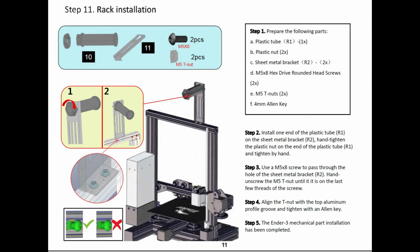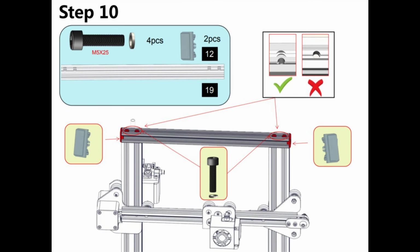It's actually easier to put the filament spool holder on before you attach the top rail, as then you can slide those nuts into the end and verify that they stay in the correct position while you attach the screws that hold that filament spool holder. And then after that, you can attach the top rail. So I just reversed the order of step 11 and step 10 just to make it a bit easier.